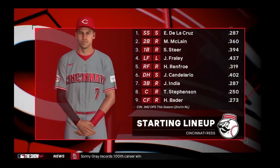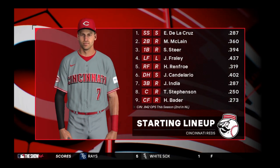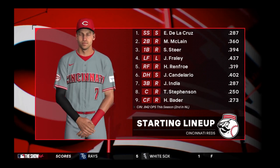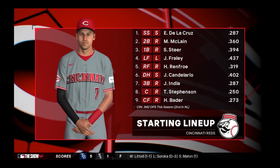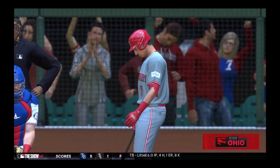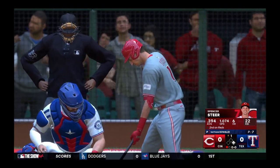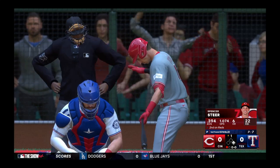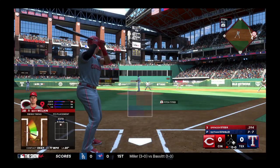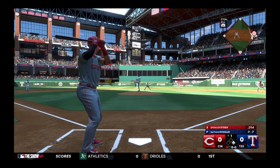Here's the lineup for the Reds. This is a ball club that can really slug. Lots of homers, lots of extra base hits. And Chris, that of course is a huge part of the success in the standings for this group. Well, if you're going to be successful in today's game, you've got to be able to hit the ball over the fence. Defensively, it's very hard to find the holes. And when you're talking about guys coming out of the bullpen throwing 95 and above, very difficult. It's hard to string together two, three, four hits to score those runs. So definitely critical to hit those homers, get the extra base knocks.